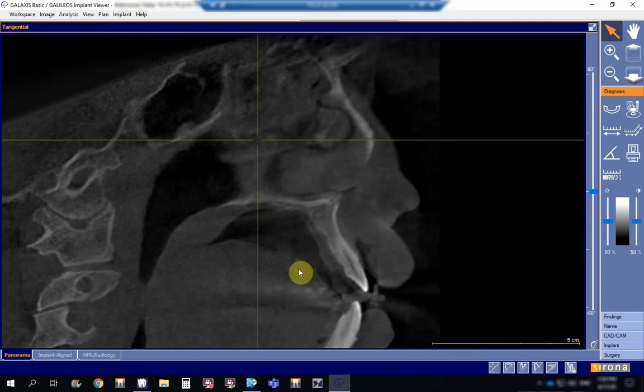Okay, and this is the tongue over here, oropharynx, nasopharynx over here, and at this moment the tongue is closed. It's closing the oropharynx, as you can see in here. And this is the dorsum of the tongue. This is the shadow of air which is present between the dorsum of the tongue and the palate. And here you can see the incisive canal and the incisive foramen. This is the central tooth, upper central, and this is the lower central, and this is the bite block where the patient is biting.